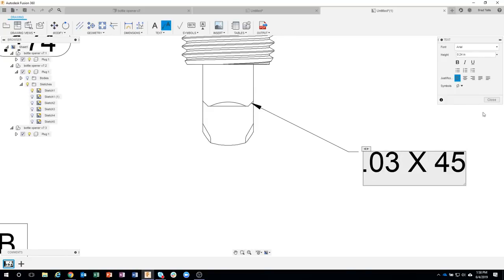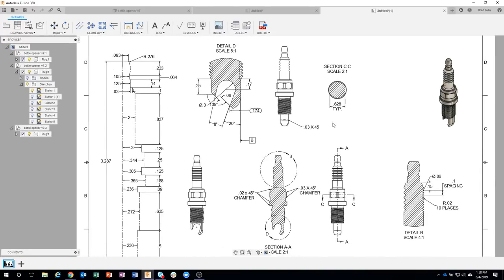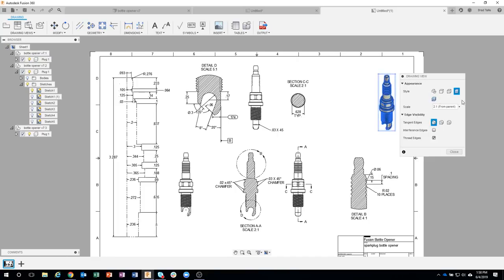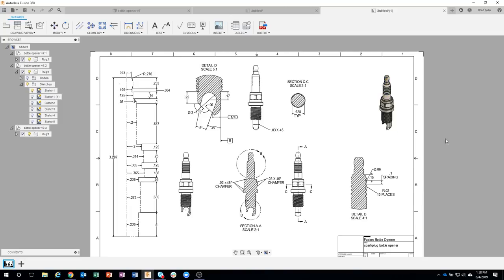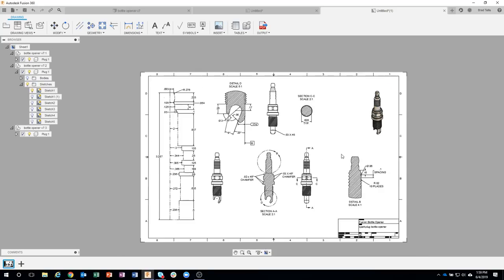And I'm just going to leave it at that for now, just to speed things up, because I want to show another cool little trick here. So you saw that I was able to change the direction of the view. Now with this isometric view, I wanted to be able to change, I guess it's the projection. Let's see. Okay, I'm going to show a different method here.